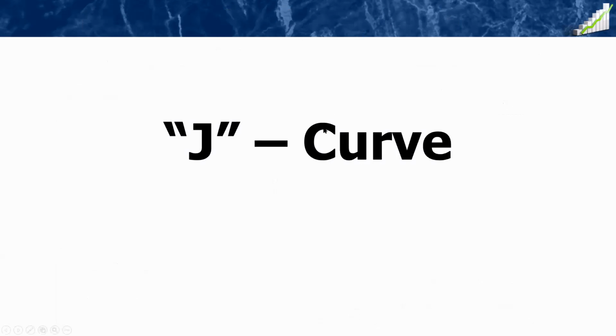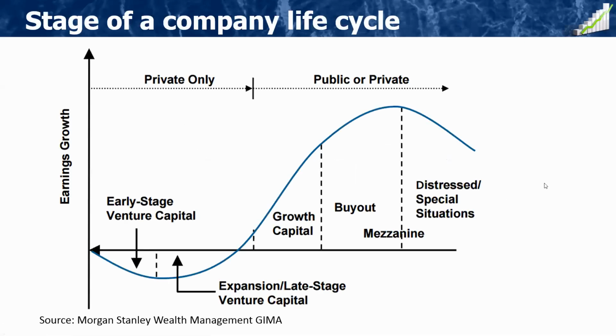Okay, now we are coming to quite an important aspect, the so-called J-curve. The J-curve is the situation when your returns are negative during the first years of performance. So it works like that. Let's look at the stage in the company life cycle first. At early stage, there's no earnings growth. The company is consuming capital, trying to make something out of that. In the late-stage venture capital case, before the company starts expanding rapidly and gets into the territory of growth capital or later buyout strategy, it usually has negative cash flows, right?